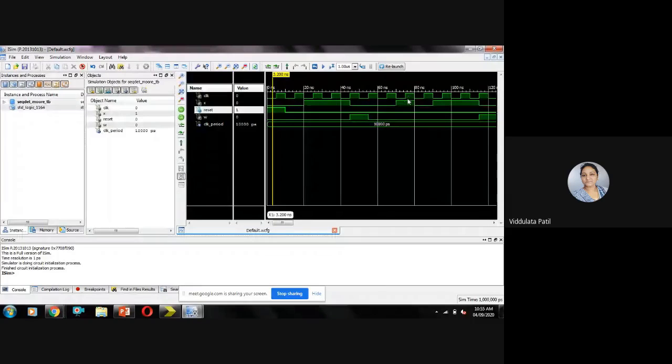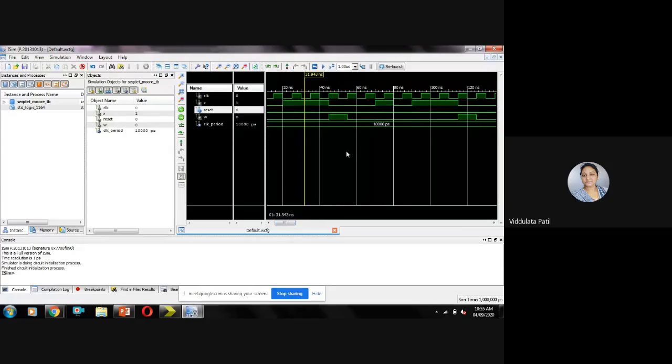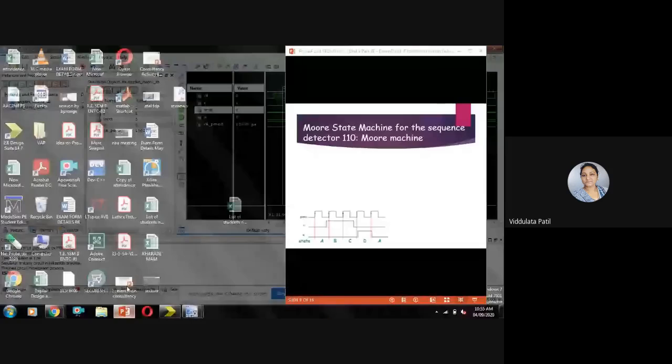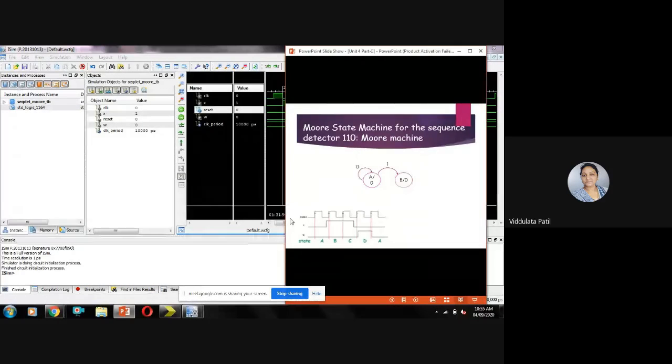Okay, so for the next clock cycle it will consider 1, but then again it is going low, so it will go for the next clock cycle. So here you will find that it is a high signal 1 1, and at this clock signal it is a low, so 110, so here it is going high. Okay, so this is a sequence detector for 110. As this is the state machine, the Moore machine for this 110 signal.